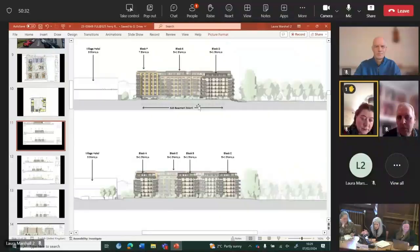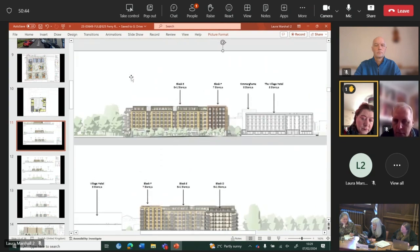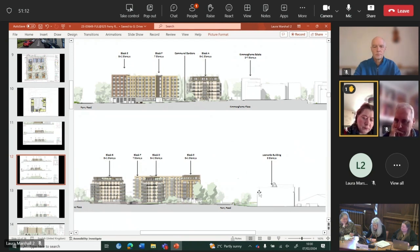We have the Village Hotel to the west, which is mostly Balsuri. And this place here showed the Cunningham development to the south, which ranges from 6 to 7 stories high, but there's a slight land level drop. And then, of course, you've got the Ningado building here, which shows up with 5 stories across from the site.